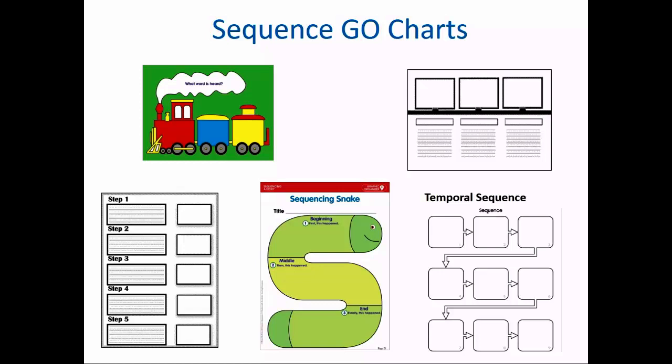These are ones that are just step by step. This is another sequencing thing that's very similar to the train. This is another temporal sequence, if it's got many steps in the sequence. So basically all of those are go charts. But again, I like the hierarchical one because it does a better job of displaying not only the main subtopics. This one is probably okay. These are the subtopics, these are the main ideas, and then you can put some details. But it's less visually displayed than the hierarchical type.